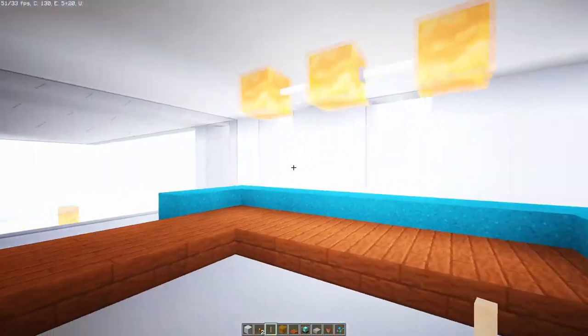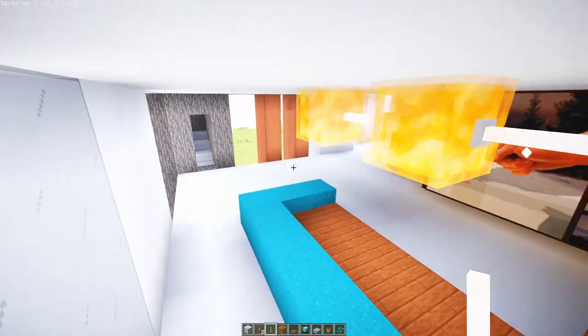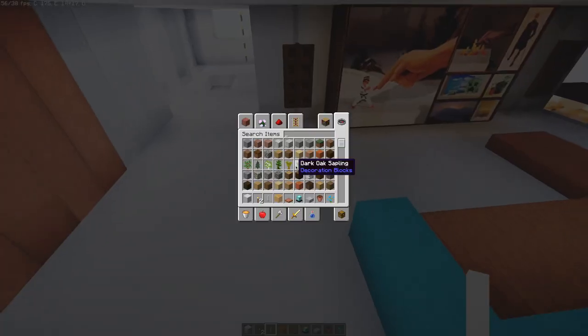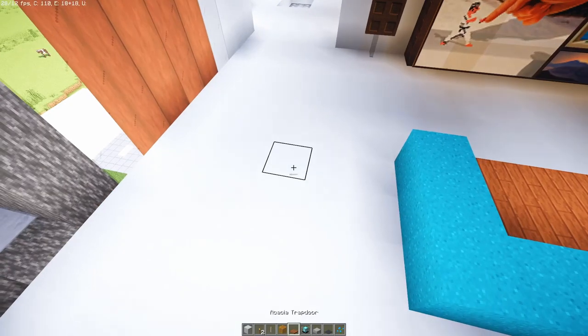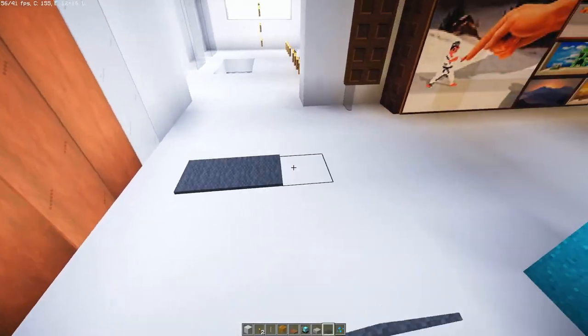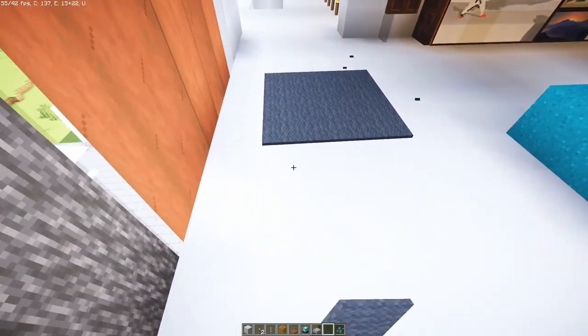Okay, so there's a little lamp right there. And I think that's pretty darn good for this area. Now what I'd like to do, this area looks pretty bland, so we're going to go ahead and get some carpet. I'm going to do a little bit of gray carpet right here. Yes, like this. And we're just going to go ahead and throw in a carpet.